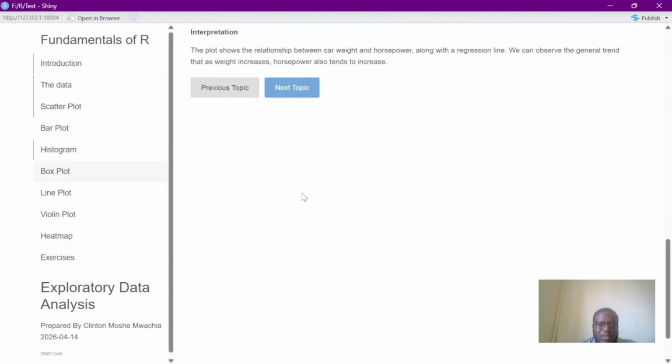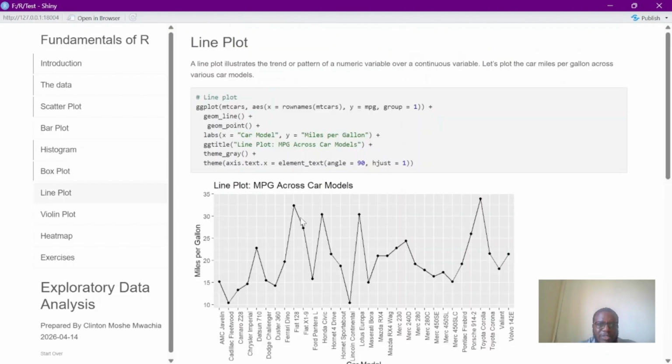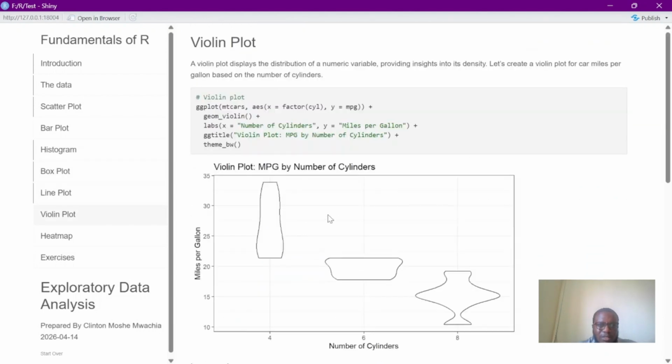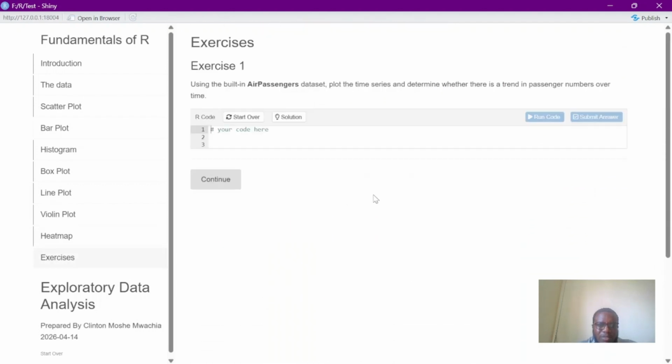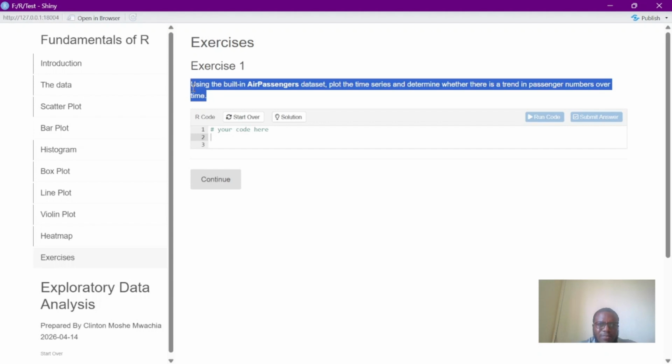Next, you just go through that. It also has interpretations, a violin plot, and a heat map. After you have gone through the whole lesson, you now have exercises.